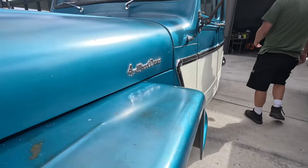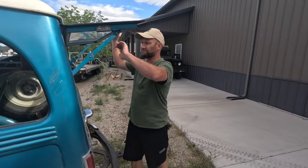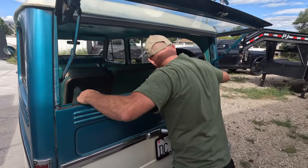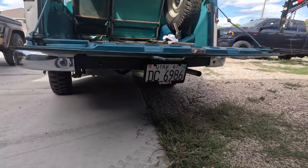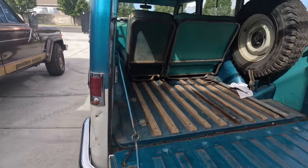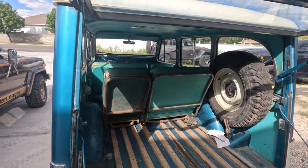They had a lot of features to be useful for, you know, getting groceries and hauling lumber. It was meant to be very versatile, so you could use it for just about everything. The tailgate comes down like this, and the license plate actually folds so you can drive with it there and you can still have your license plate visible. It's got the wood rails inside so you can put stuff inside and slide it up and it's not dragging on the floor. The seats all fold down and actually easily come out as well, so you can haul a ton of cargo with this thing.